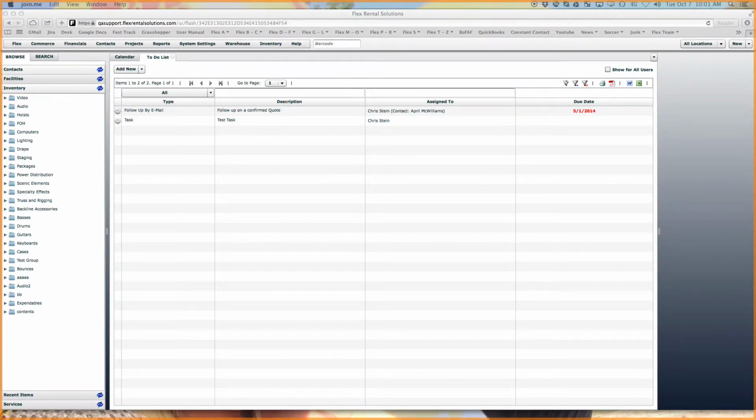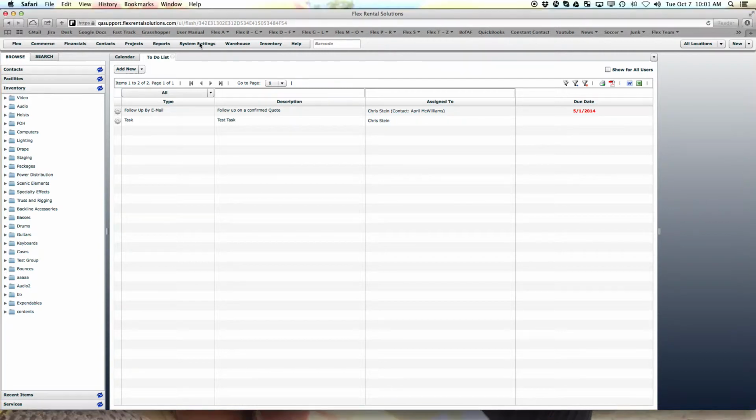Today we're going to be going over the new probability configuration and the forecasting report along with that. What we want to accomplish is the ability for people to forecast income based on probability of jobs happening, meaning not equal weight will be assigned to values of quotes that are in inquiry or tentative or canceled as something that is, say, confirmed or an invoice is created.